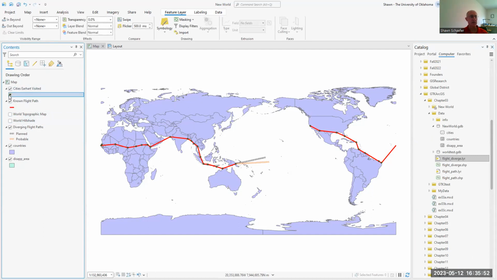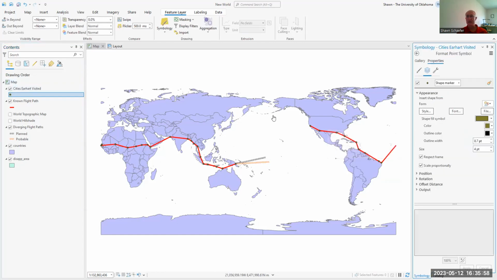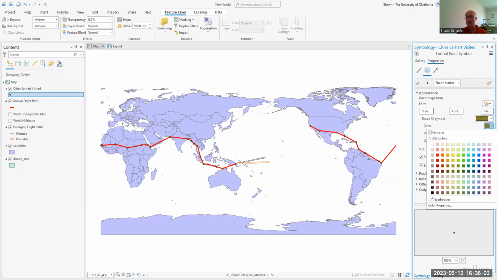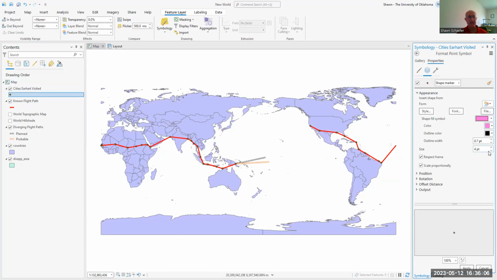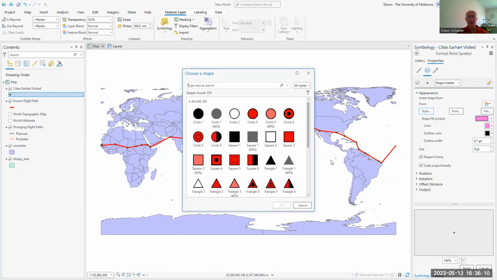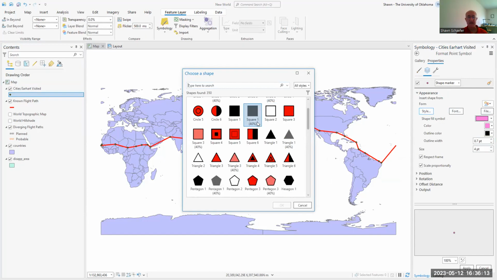We can change the symbol for the cities that Earhart visited. I thought we could. There we go. I must have just single clicked, but we can change the color of that. I think like kind of a pink color. You can pick different styles again.